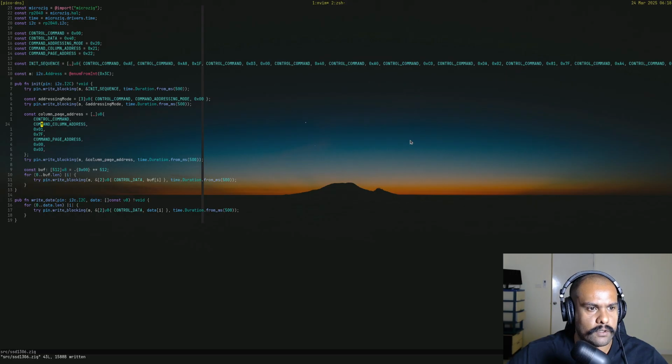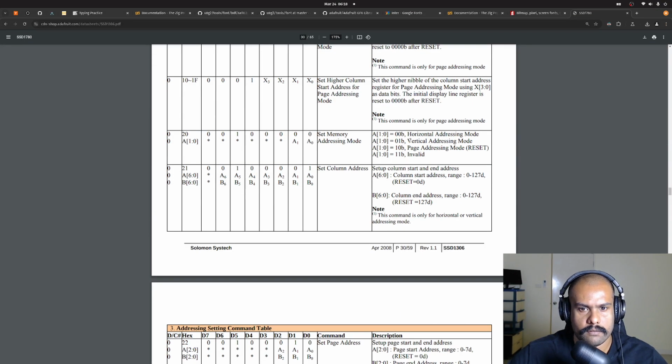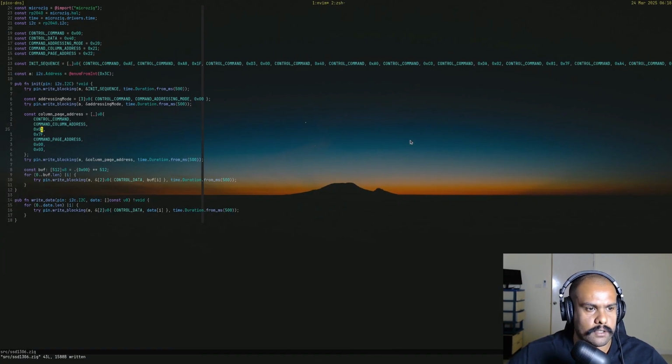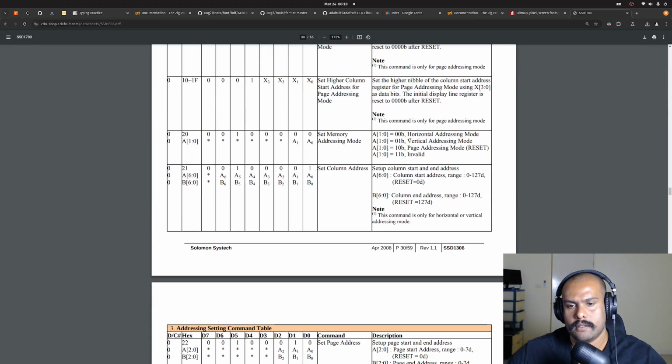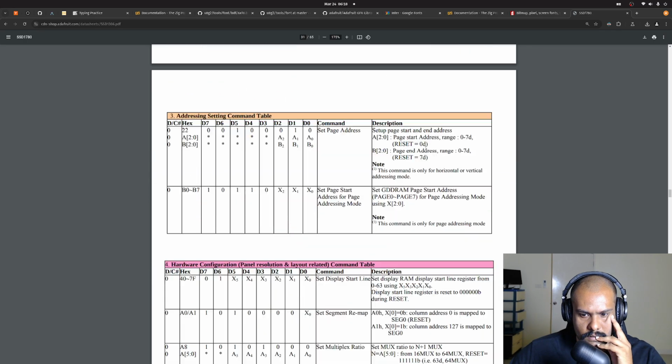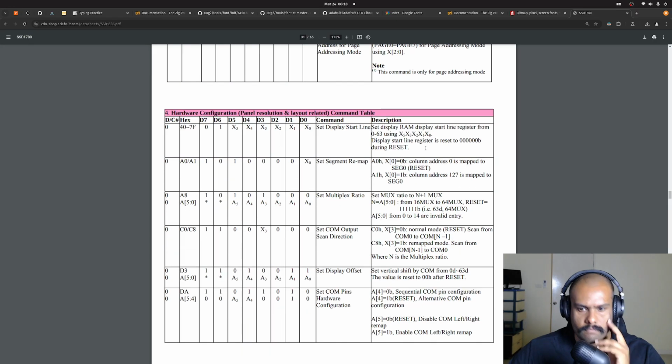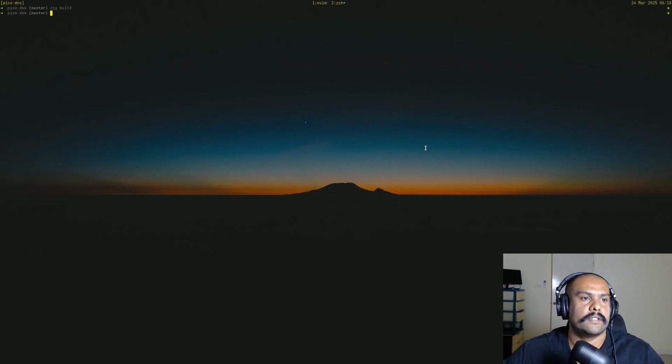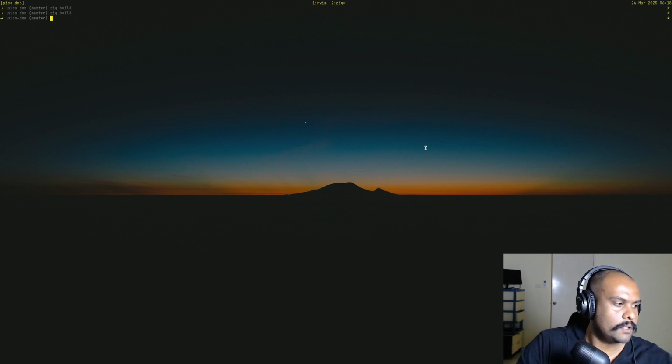So that's the command for column address. Then you set the command. What's this for? 7F. What the fuck is that? Okay. Again, problem for later. Okay. Build.